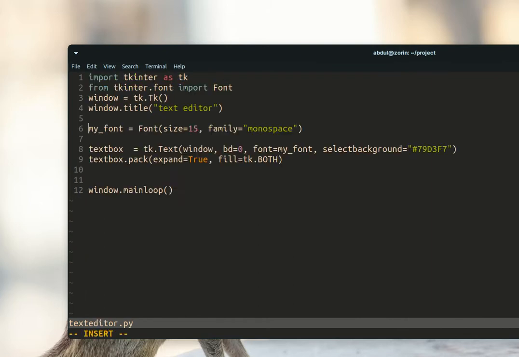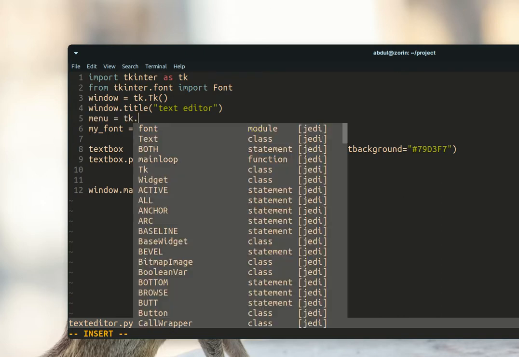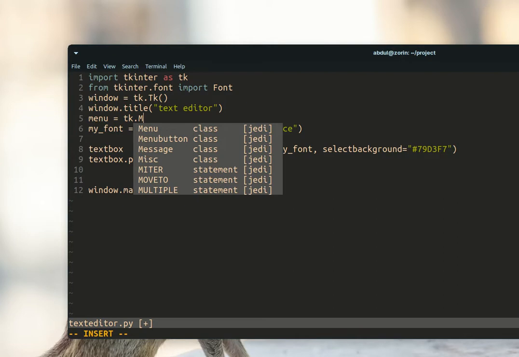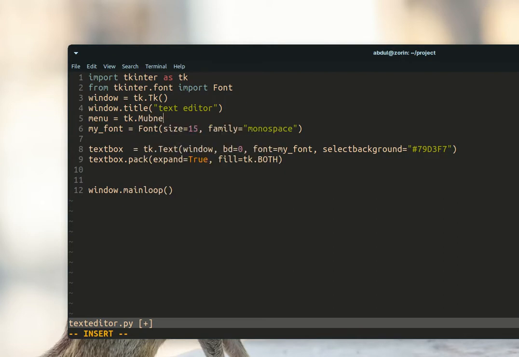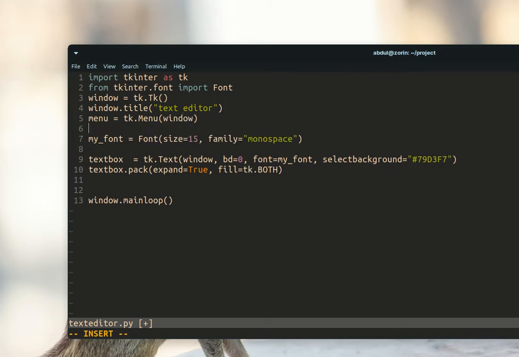We're going to say menu equal tk.menu, and in our menu, of course, the first parameter is going to be the window. Since this menu is part of the window, we don't need to use pack or grid or place. We're just going to configure it on our window.